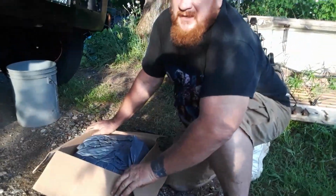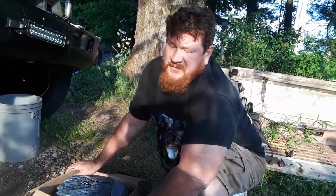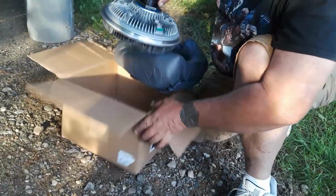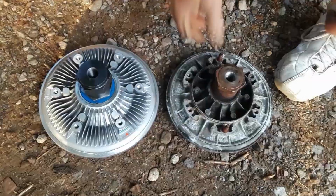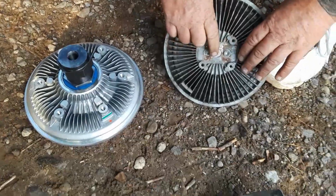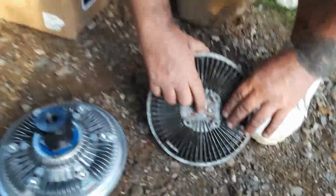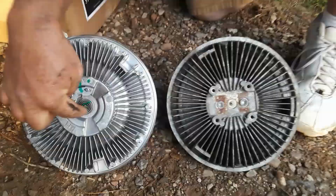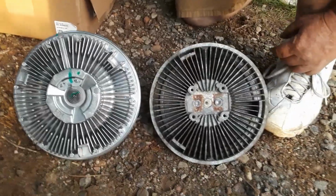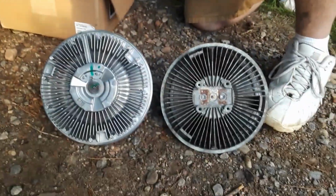After all, this is a 1993 International Navistar bus. It's due for some new parts. The new fan clutch. This had the old style clicks-on metal bracket with a little bimetal disc in the middle that would push this little button in. This one here has a newer style spring, and this little coil expands and contracts on temperature, usually set at about 180 degrees. Anyways, let's get this new one on there.